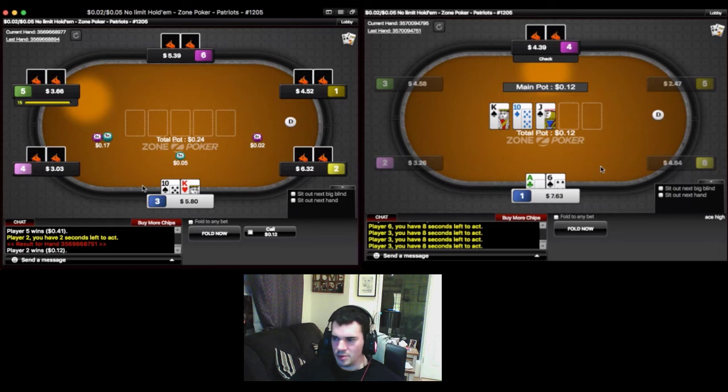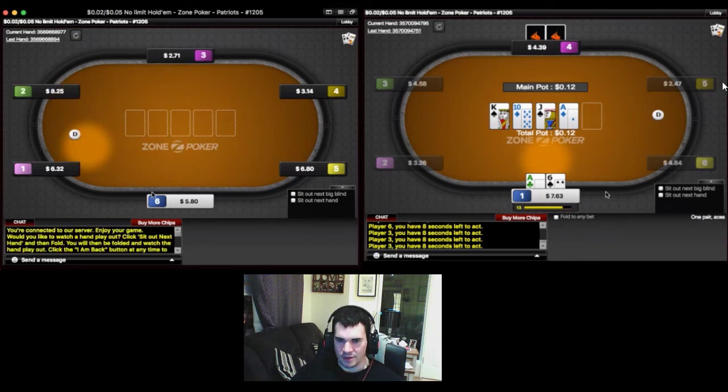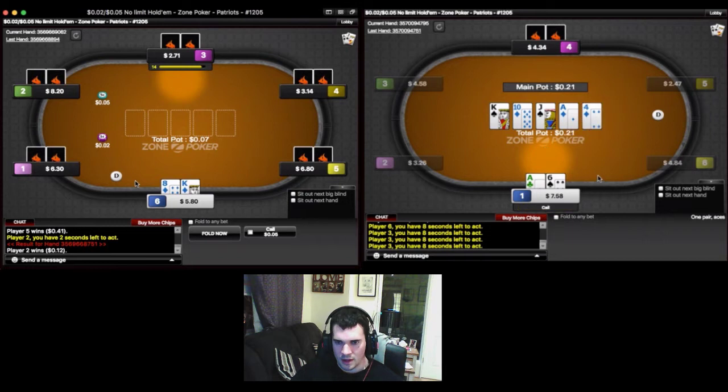And they're going to have so many hands that are just kind of pseudo connectors and stuff like that. This kind of board is just perfect, where we could just raise it up and then bet this board 100% of the time, and he'll just be folding basically everything, or a very, very large percentage of his hands at least.